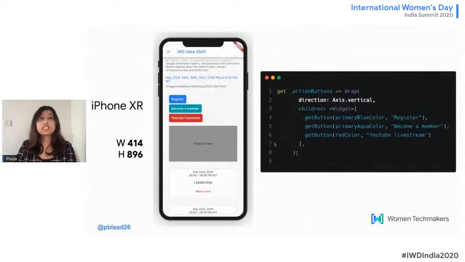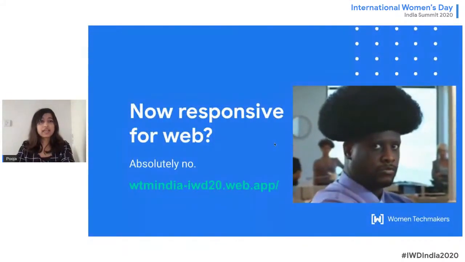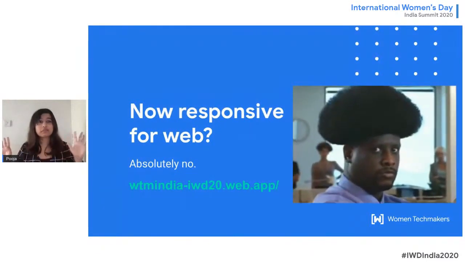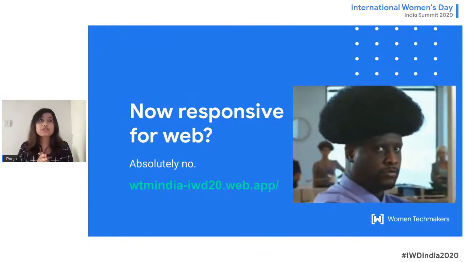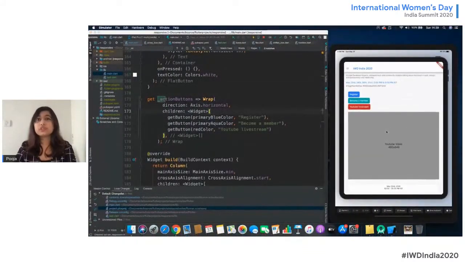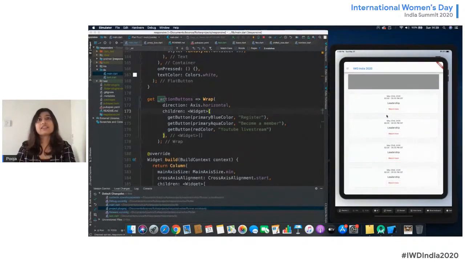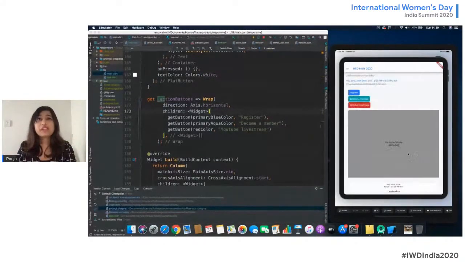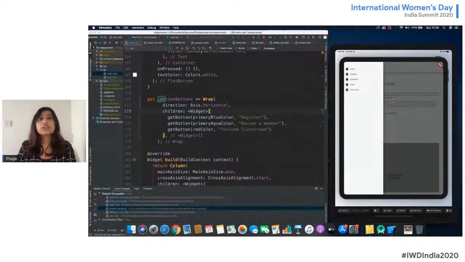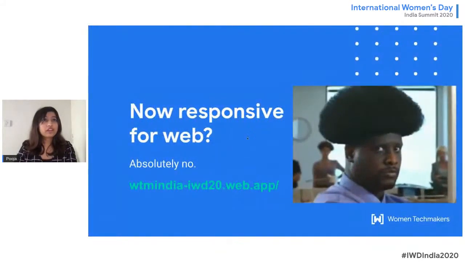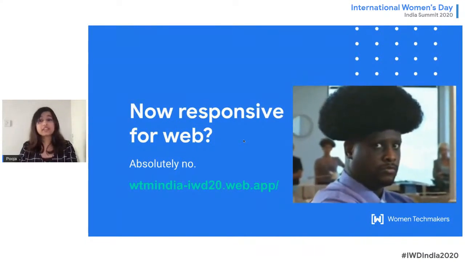And let's move on to the next issue that we have found. Now that we have done the things for the fitting and the wrapping and all the widgets, are we doing things responsive enough for web? Because even now I see a huge YouTube video and a huge track card list widget that is taking my entire space. Now imagine if this were web, it would stretch the entire width. Sorry about the sounds here. But the space that we have here could have been moved to here. Now, let's see how we can make it responsive for web.